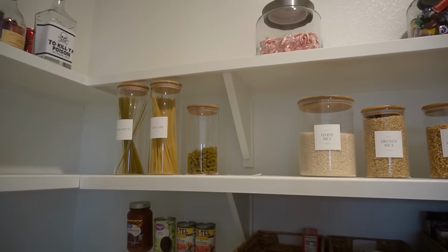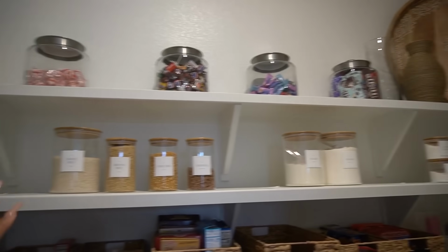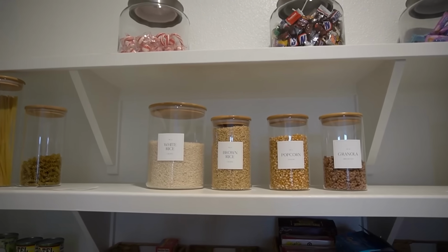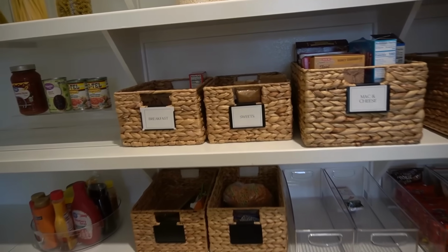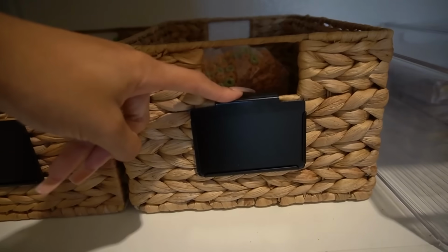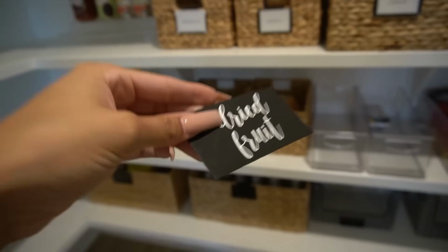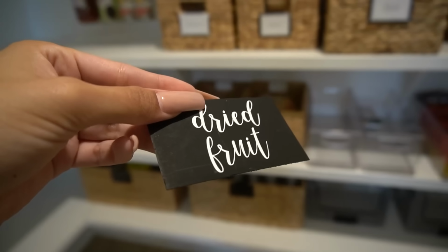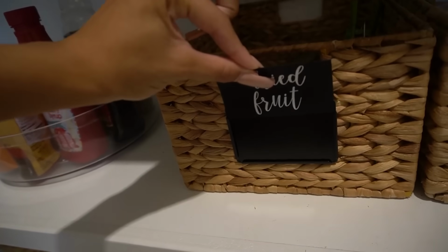All right, day 2 of working on the pantry. I'm still waiting for my extra containers to come in from Amazon so I can just finish this whole row, but I'm almost done with that and I'm liking the way that it's looking so far. Moving on in the meantime to the baskets and trying to decide exactly what I want to do for the labels on these. Since I already had these black basket clips, which used to have just these black pieces of cardstock with the white Cricut cutouts on them, so it would just slide in like this.